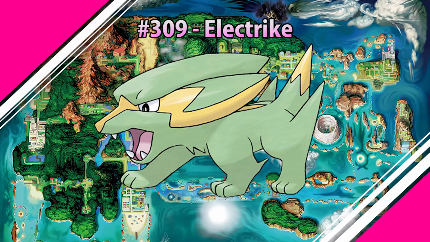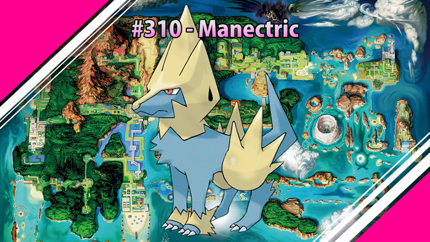Oh, my browser crashed. Sweet. There we go. Electrike is like a fucking 2. Manectric looks even dumber and has the lightning rod ability, which is obnoxious and I hate it. So Manectric's getting a fat 1. Actually, I just remembered you got a Mega too, and it also looks stupid. So you're gonna get the Medicham treatment of you and your Mega each getting a half point.